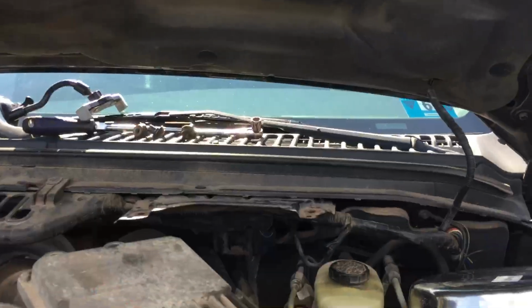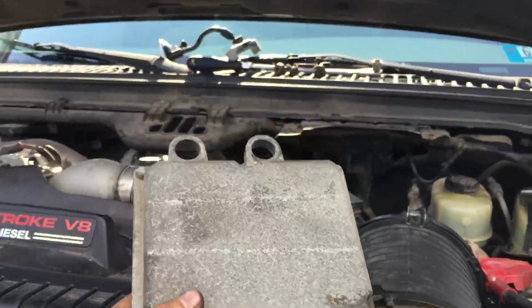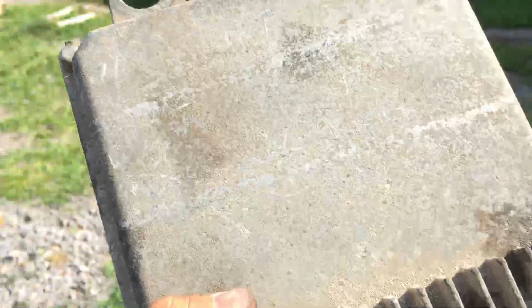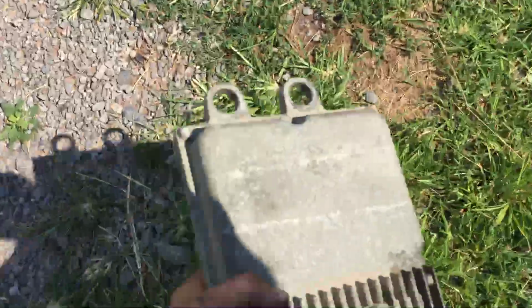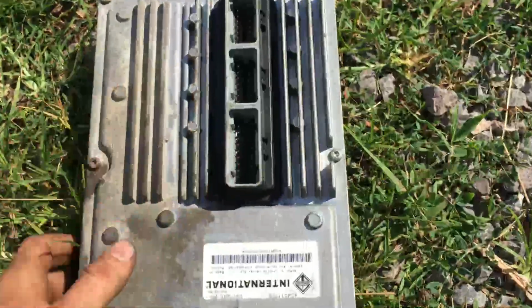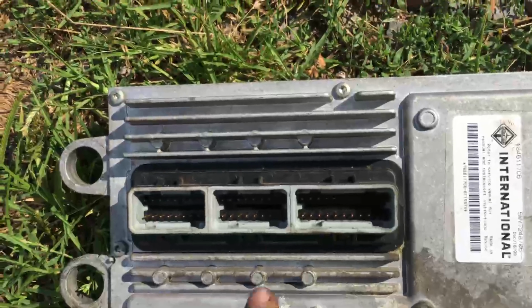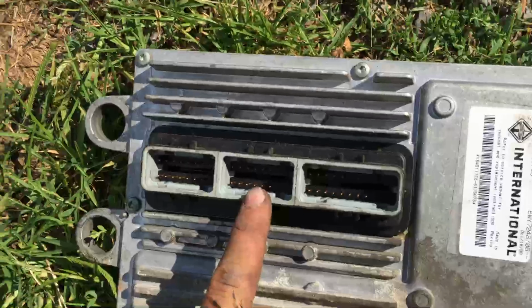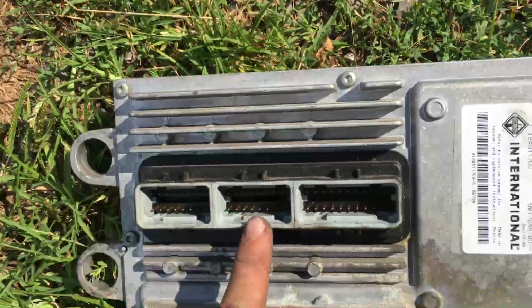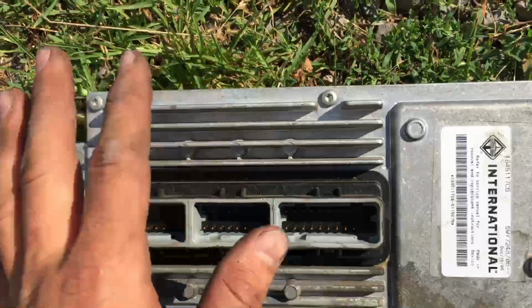So, get it out of here. Here it is. This is a fuel injection control module. Yeah, here in the sunshine. See right here. That's where it plugs in at. There's the three. This in here is the one that was loose, so possibly maybe got my fingers crossed that it just wasn't plugged in. Really, because you got to make sure these are in really good.